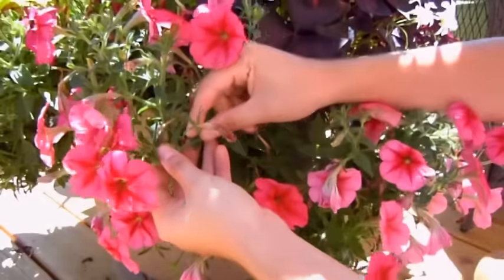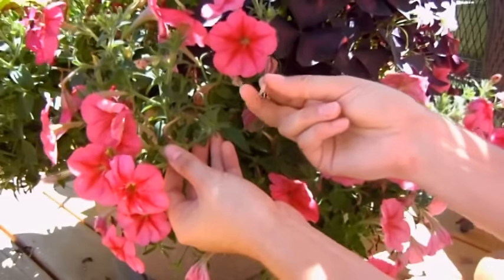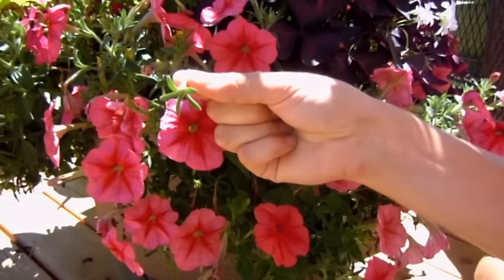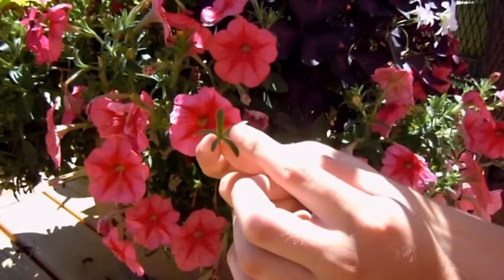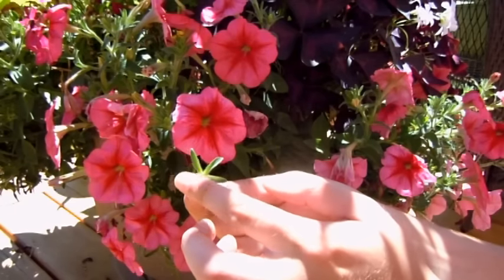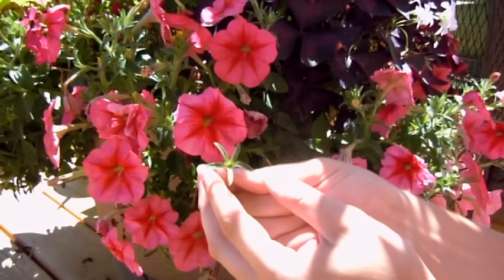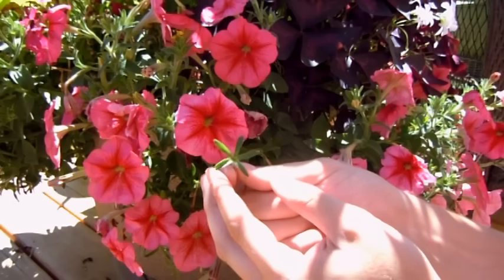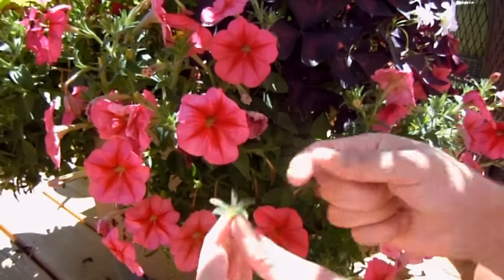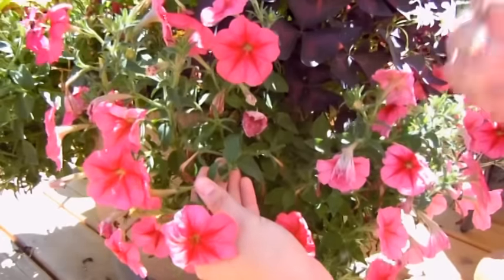Notice all these dead flowers. Most people will just take the flower bit off, which is fine to clean up your plant and make it look pretty, but unfortunately what you really want to remove is the flower stalk — it looks kind of like a little green chocolate chip. If that's allowed to ripen, your plant will start to set seed. With petunias, if you allow it to set seed, it will think its life cycle is done and will basically stop growing. An annual's life cycle is to flower, set seeds, and then die. So if you remove the seed pods, it thinks it still needs to put out more flowers to survive, and you should have success with it continuing to flower all season long.